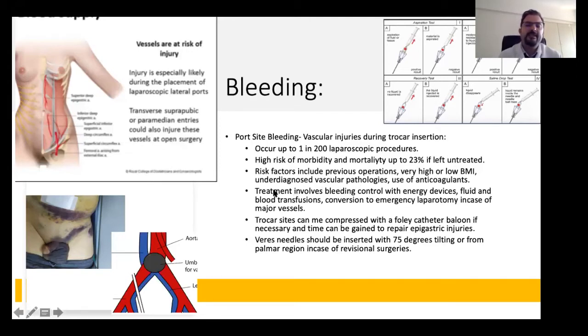Other factors that can cause bleeding are bleeding from the stapler sites or intra-abdominal parenchymal bleedings, which can be solved, as Dr. Abbas showed, with simple energy devices like a cautery, bipolar, or sonocision, sonographic devices, or RF devices. And there are always some simple tricks that you can use to manage your complications.